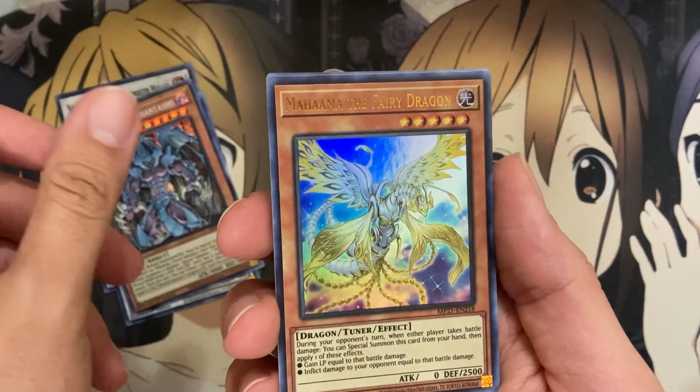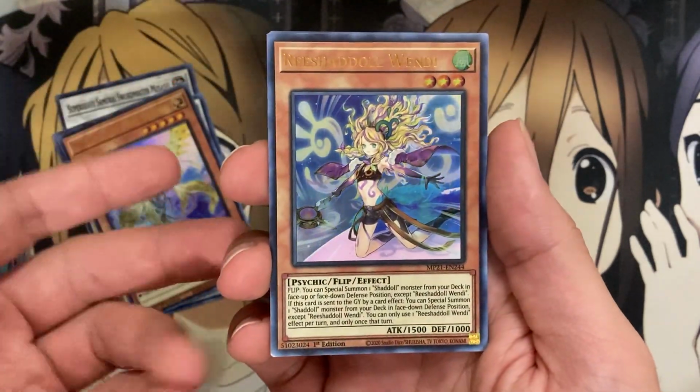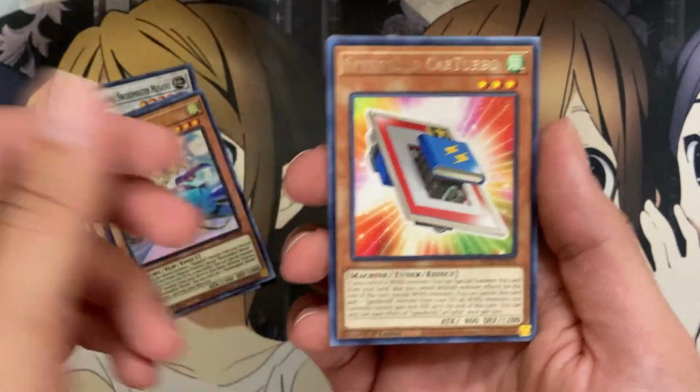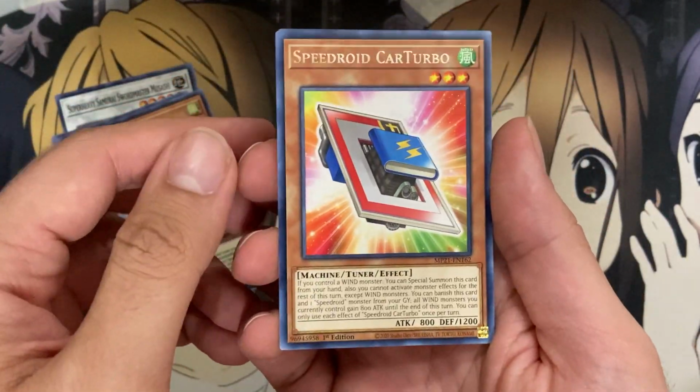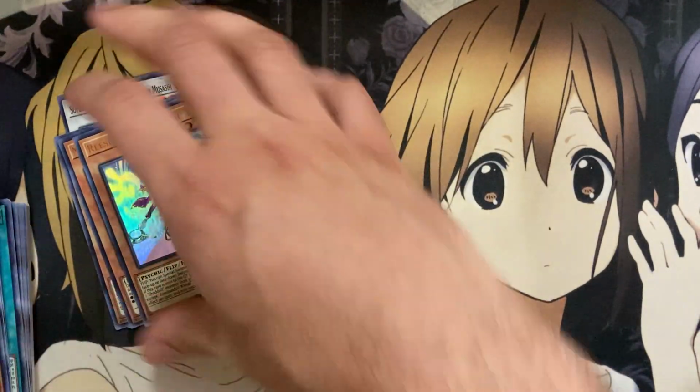Secret rare, we have Raviel, Lord of Phantasms, to go with the other Raviel we just pulled. And we have Mahama, the Fairy Dragon. And we have Rishadal Wendy. I think, yeah, she was already an ultra rare in the actual pack also. But Speedroid Car Turbo is cool to get ready for the Speedroid support, just like Block and Roll.